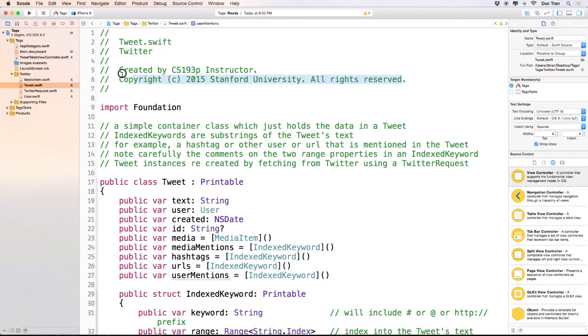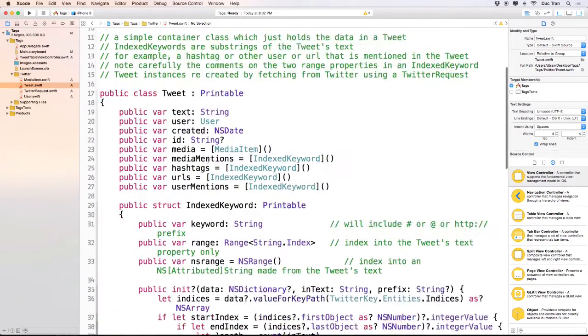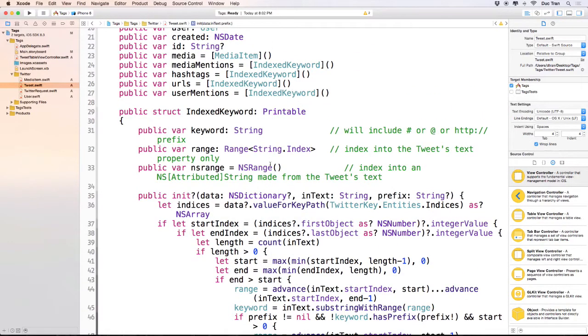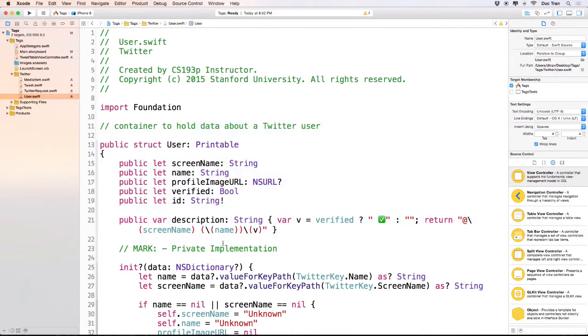And you see on the top, these Twitter helper classes were created by a professor at Stanford University. It means that this class is very carefully crafted, and it is tested very well against a bunch of people, right? This class was written in Swift 1.0, but I changed it to Swift 1.2, which is the current version of Swift right now. It just requires some work to change from Swift 1.0 to Swift 1.2, but overall the code is very stable. The point is, if you can use other people's code that is already written for you, use that code. It is more stable and requires less development time, meaning less debugging time and fewer bugs to find, so your code is more stable.